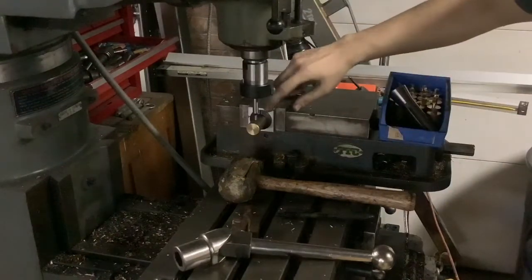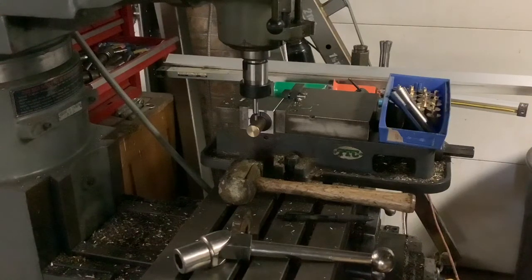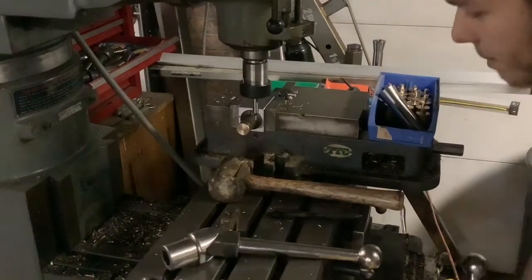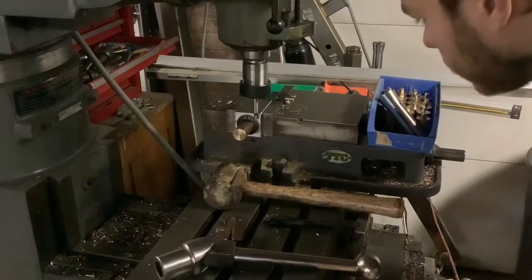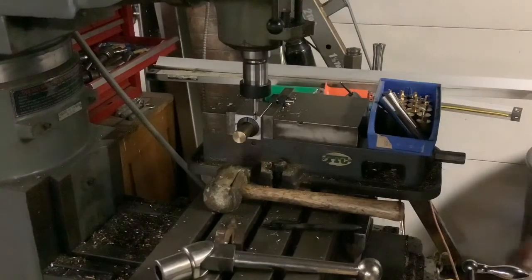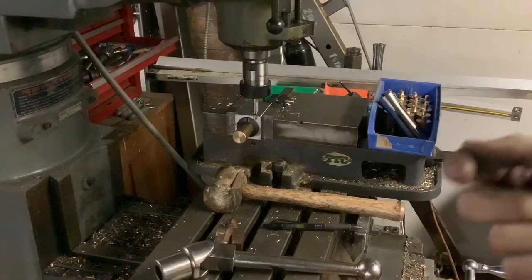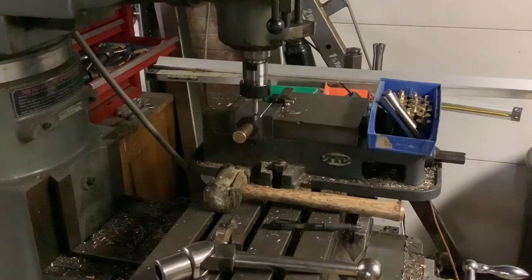The way we're going to do the Y offset is we're going to touch off against the edge of the column body. I'm going to back off. Since we have a zero, we can traverse on the X and come back to it. I locked it back, unlocked my Y. That's our zero. My DRO is broken, so I'm going to pull the machine off. That's our zero position on Y, and then I'm going to calculate the offset — we need to traverse Y 725 thousandths. We're going to do this the old-fashioned way.